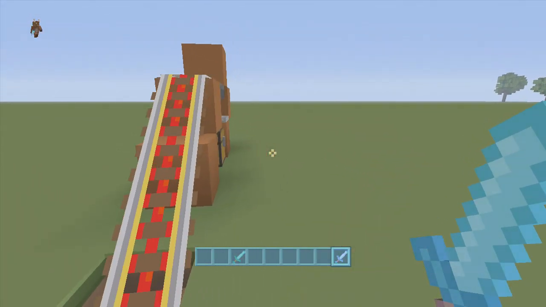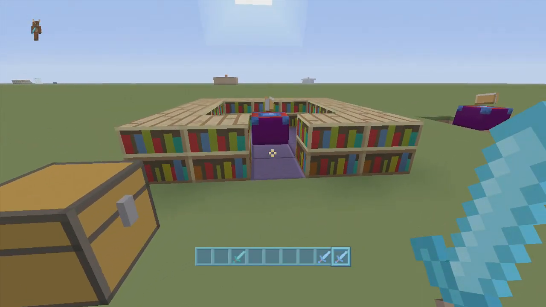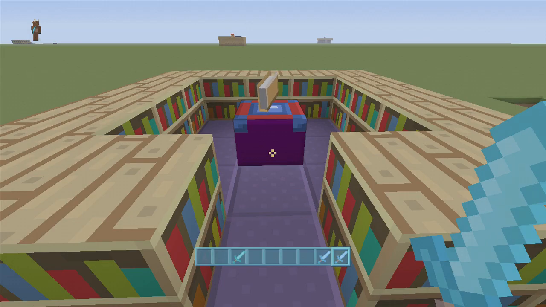See, there goes the minecart. It brings it over here, and now that item is over here instead. So I'm going to show you guys how to build this very, very trolliest of trolls tutorials. So let's start building this thing, guys.